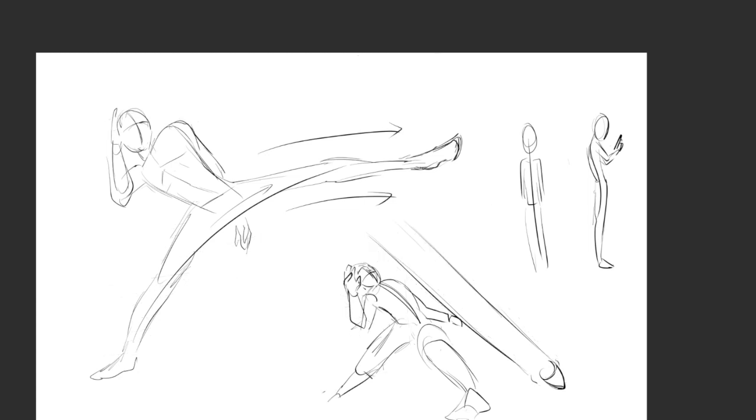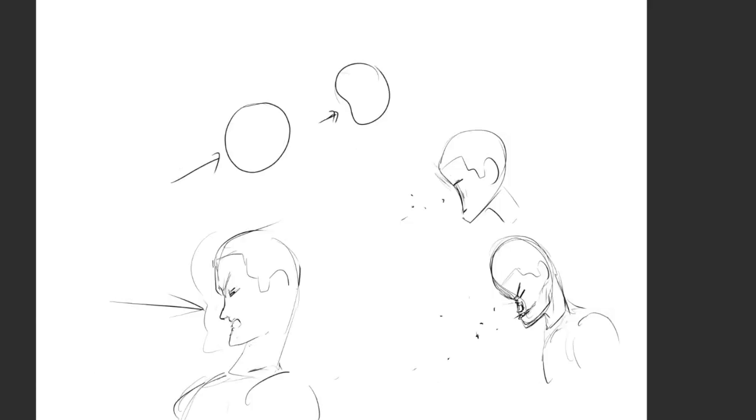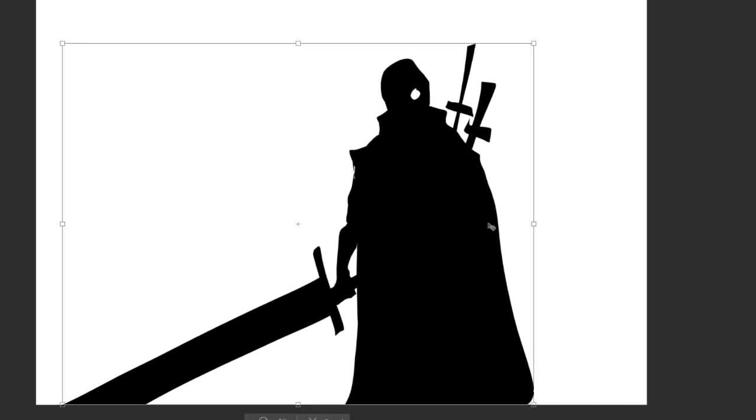The other example that we also showed was debris. So debris can be blood. It can also be dust, wood, sparks. What debris can do is fill in empty spaces. So for example, you just have a silhouette here, right? Let's say this is a robed figure with swords on his back, maybe a great sword over here, right? I think that's good enough. Let's add a circle for an eye.